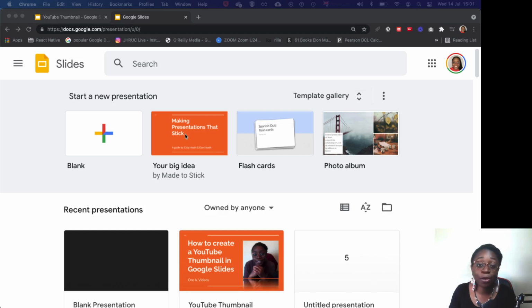And then if you want, you can go back and create something new and different, but I think it's a good idea to start with something that already exists. So let's go with something that's there. This is the template gallery up here. To get to slides, by the way, you just type in slides.google.com and that'll take you there. So, okay. So we're going to start with this one right here.